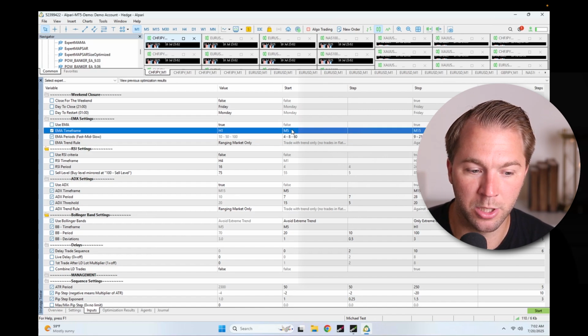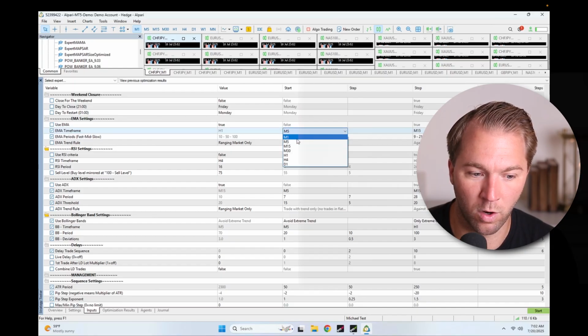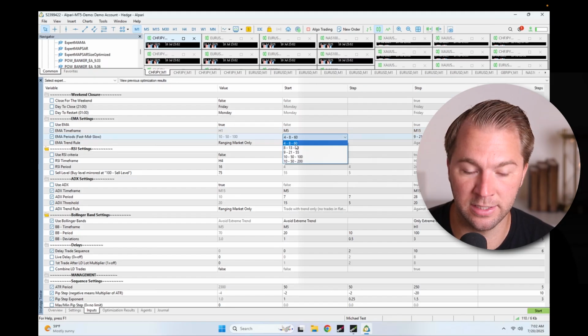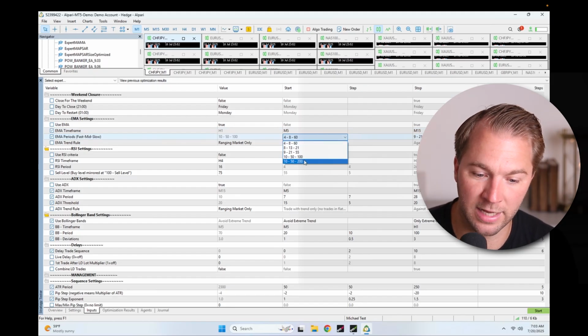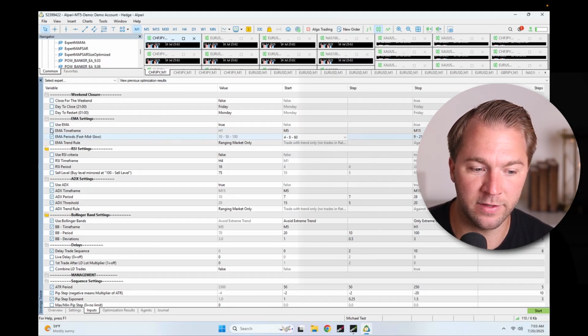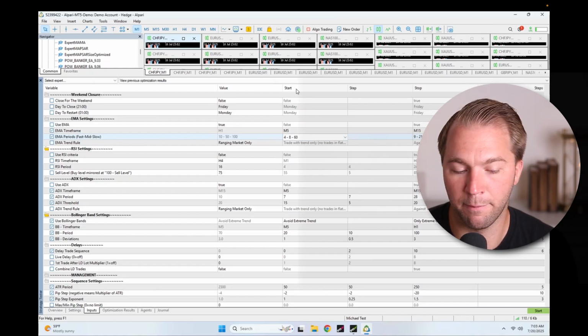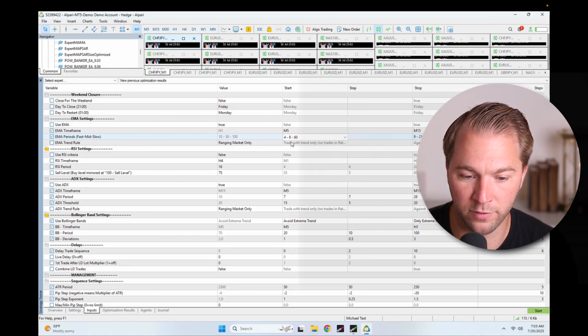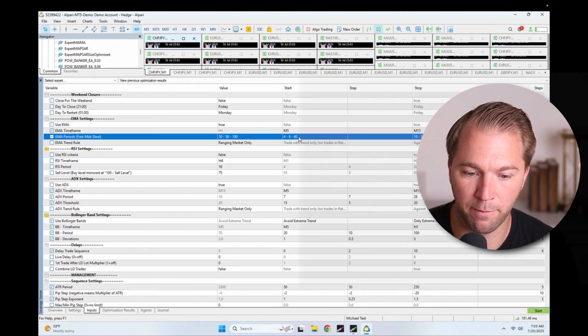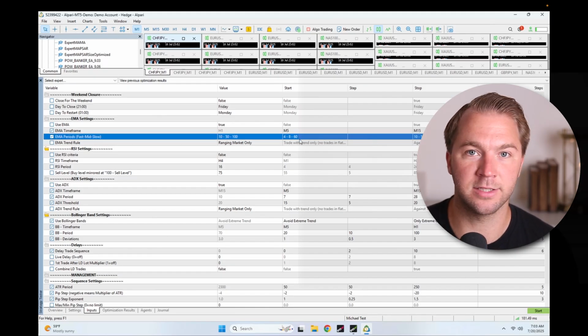So which time frame is the best to use? Is it the 1 minute EMA or is it the 4 hour? Is it the 4, 8, and 60 time periods of that time frame? Or is it the 10, 50, 200, for example? By having these boxes ticked and telling the backtesting tool to start at one of these and end at the next one, basically what you're saying is test all of the possible combinations of EMA settings and tell me which one gives the best results. But always keep EMA set to true.